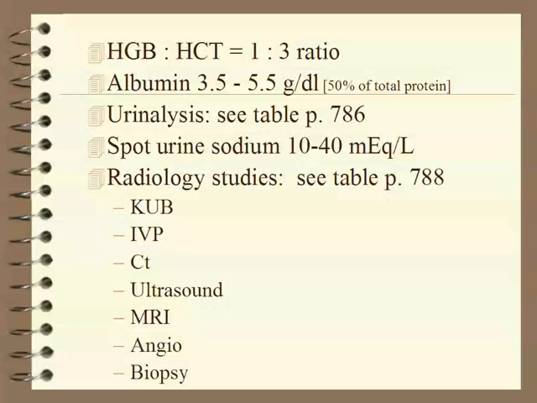Protein should only be there in very small amounts, like 30 to 150 milligrams in a 24-hour time frame. Trace on a spot urinalysis. Even if you're on the Atkins diet, where it's a total high-protein diet, you should only have small amounts of protein in your urine. If you have more than that, you have damage to the basement membrane and you have renal failure. Your electrolytes, your spot sodium is the one that's done most often, and the normal is 40 to 220 milliequivalents per 24-hour time frame.